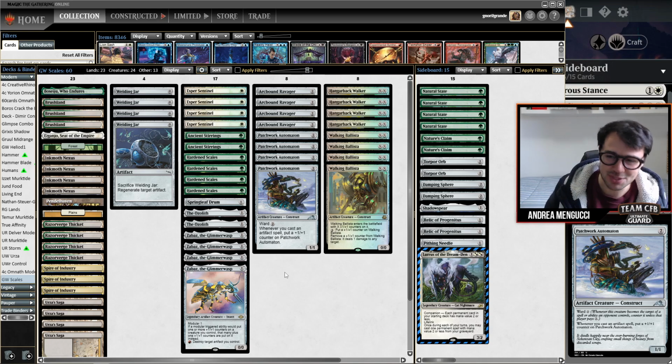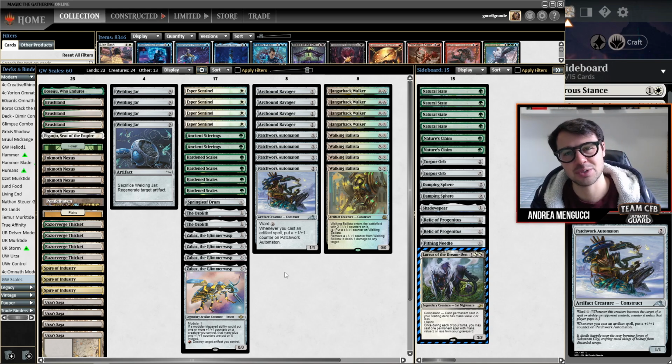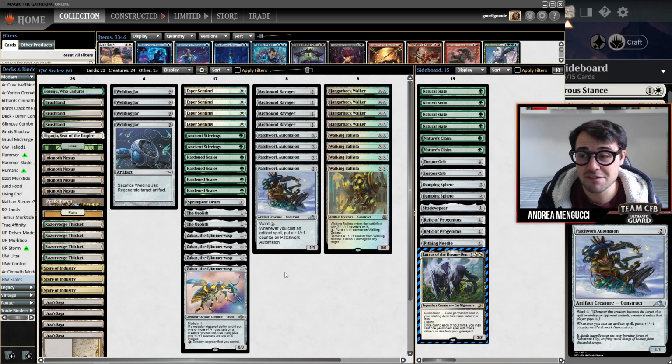We see a Blue-White Spirits featuring Yorion. We see the return of Boggles. We see a Mardu Anvil. So definitely a lot of cool new decks to take a look at.